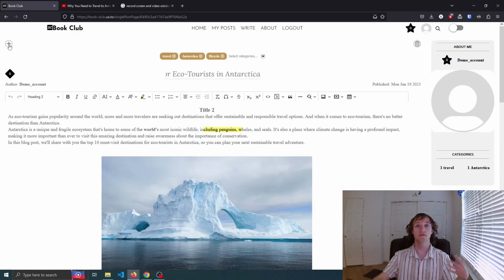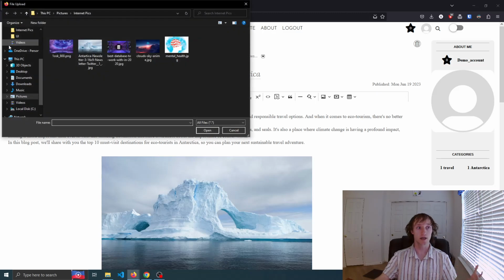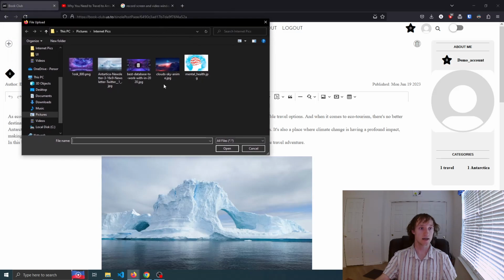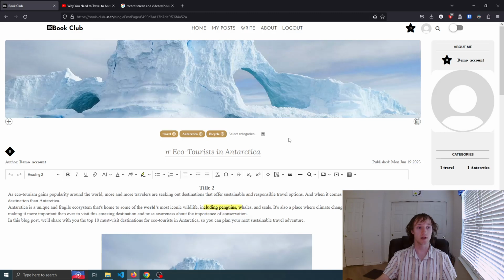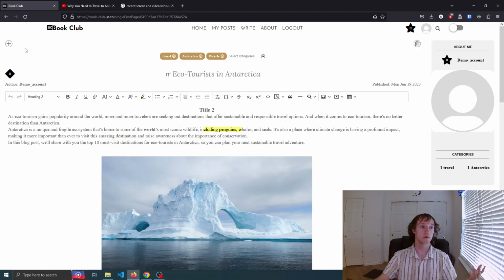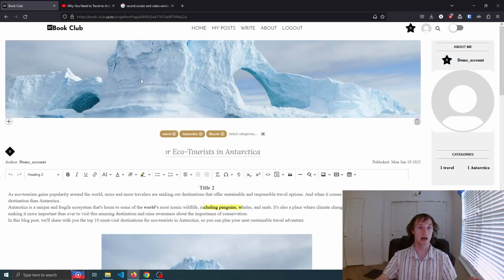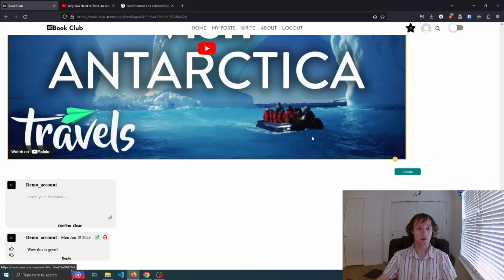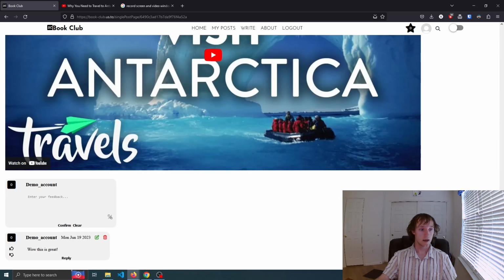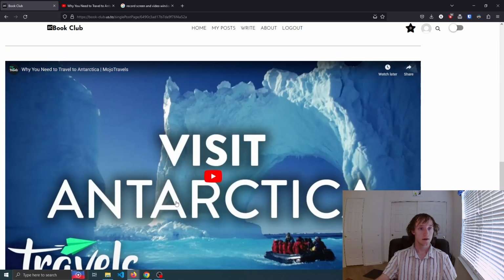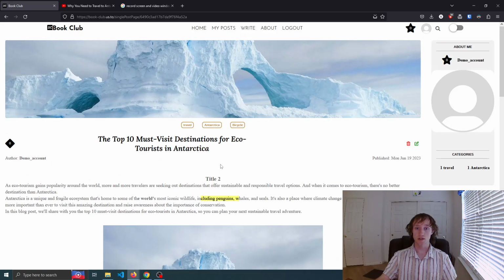Additionally, an important thing for posts to be aesthetically pleasing is to have a title picture. So we can add that through the plus icon on the left-hand side here. We'll just reuse this image that we used down below for simplicity's sake. We can always remove it if we don't like the image, and we can add a new one. But update that again, and essentially the change looks like it took effect.